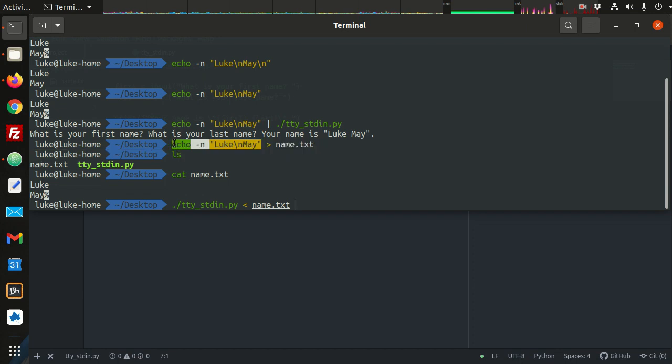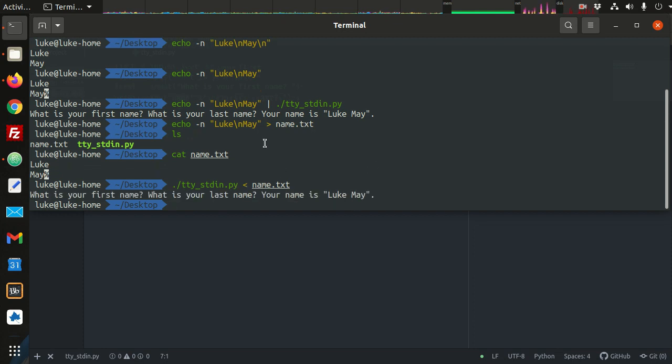We have a command, and I can redirect that output into a file. So here I can take a file and use that as the standard input of a command. All right, so that's the less than symbol. If I run this, we see a similar thing happened as when we piped the data.